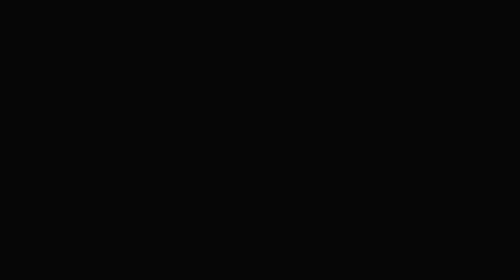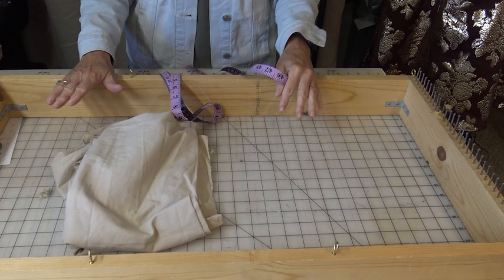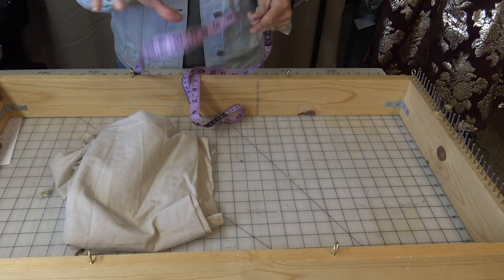A question that I get asked is how much warp fabric do you need to prepare? When you're doing your warping, you want to have one large ball of fabric with all of them joined together so they can easily warp back and forth. So here's how you know. On your loom, measure the distance between the ends — your nail to nail.